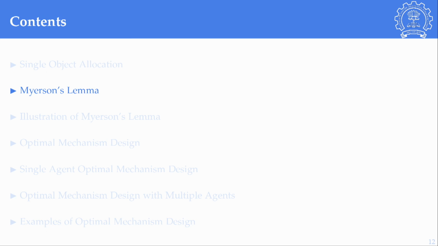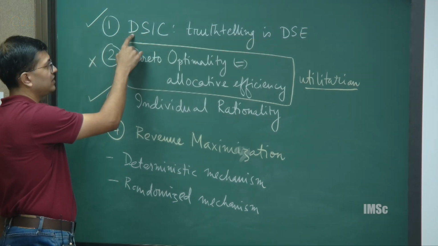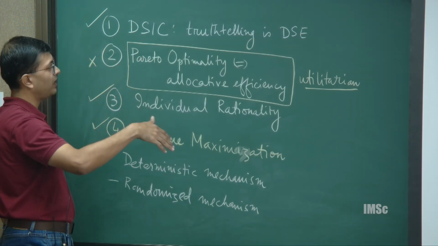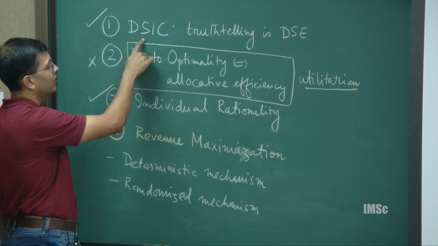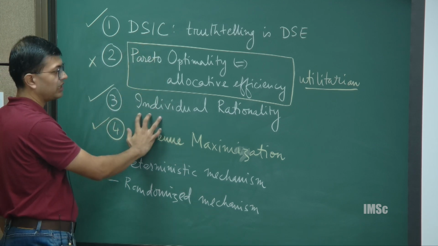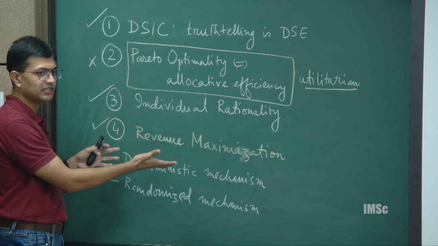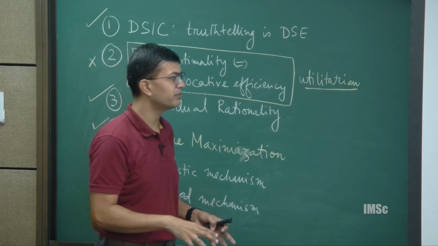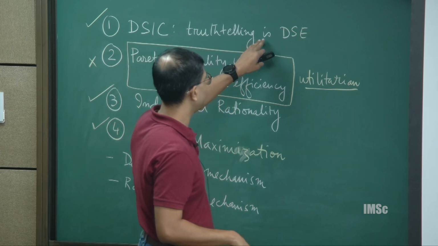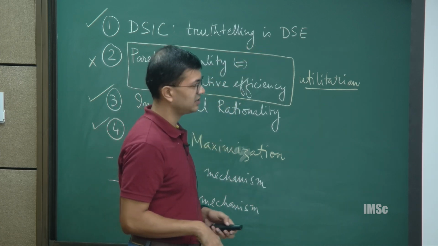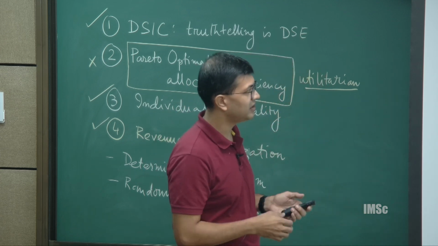This is the result by Myerson, which gives us a characterization of what a DSIC mechanism is. Before we maximize our revenue, we first have to characterize what a DSIC function is, because that is the path that is taken. I first want this property and individual rationality, and in this class of mechanisms which satisfy both 1 and 3, which one maximizes revenue. So we need a better mathematical structure for characterizing this type of mechanism. This is the first result.